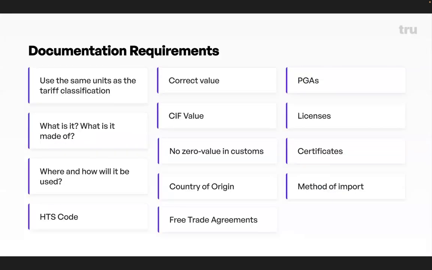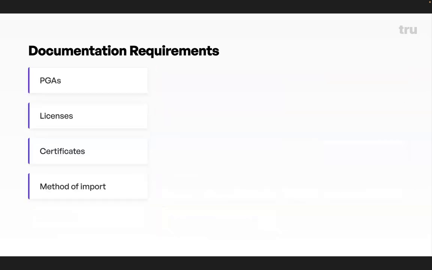Beyond that, there are a lot of compliance requirements, which we're not going to dive into all of them, right? But beyond just the HS code, we've got the correct value and using this potentially the CIF value. There's no zero value in customs, something to be very aware of. Country of origin, free trade agreement applicability, free trade zones, bonded warehousing, all of these concepts. There's a lot to be aware of. But when we talk about automation specifically, we can dive into this section of criteria.